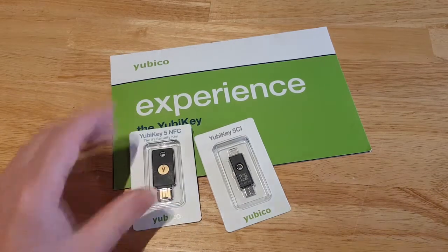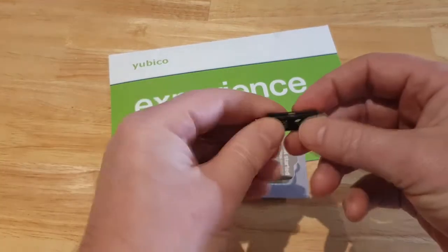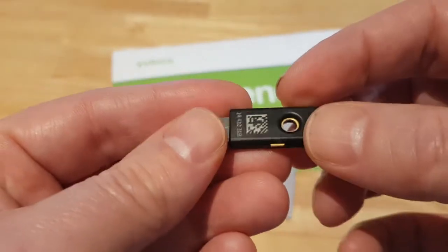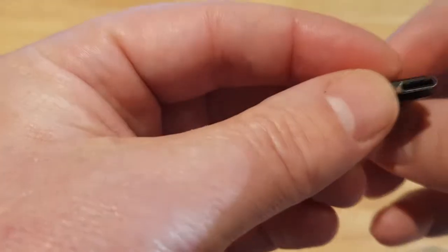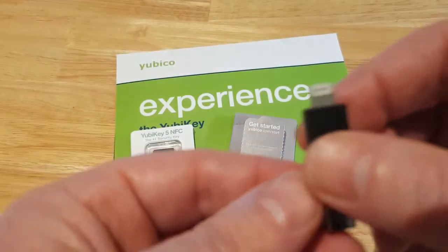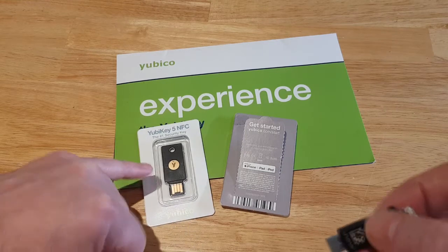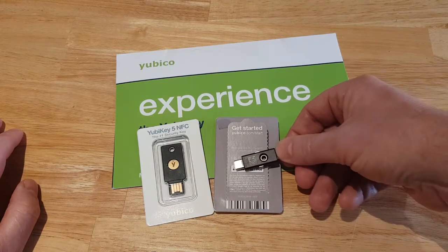So the first thing we'll look at on the Yubico itself is that they're physically strong. The idea is you attach it to the back of your keys and carry on as normal. It's USB-C, so I can plug that straight into my Android phone. I've also got an iPhone, so I've got the other option as well. This is not a fingerprint reader, it's just a touch contact, just to clarify that on this particular one.